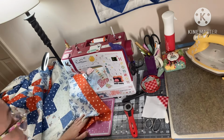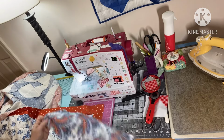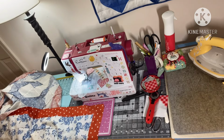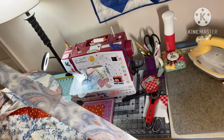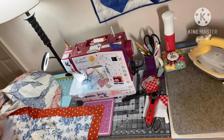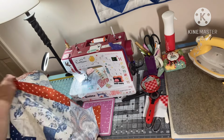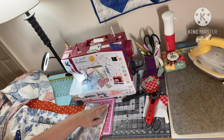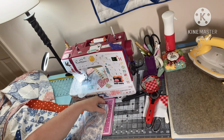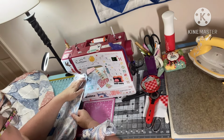All right, let me press these two and we'll put our large borders on. Okay, loving how this is looking. Now we're gonna put this paisley on. Now this is a fabric we didn't have in the kit. It's a new fabric. So start with the shorter ones. There's two shorter ones, same as the red. Put it on either side.